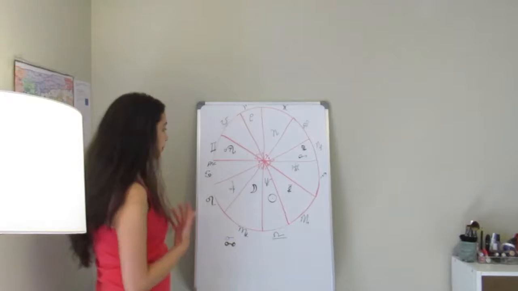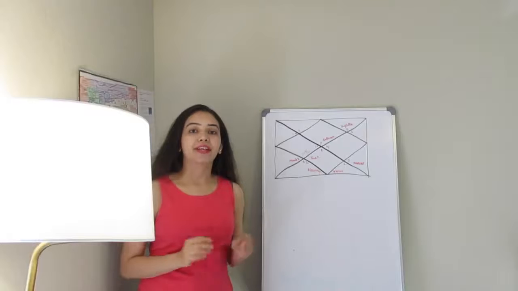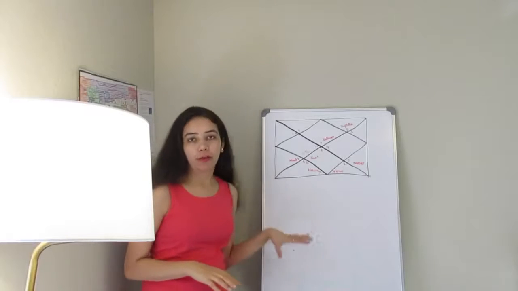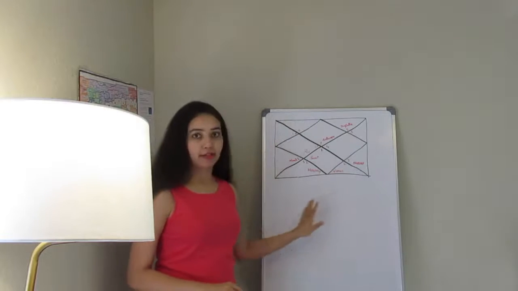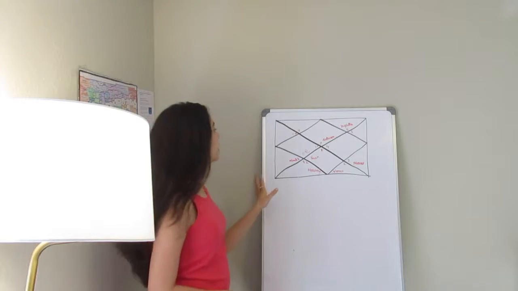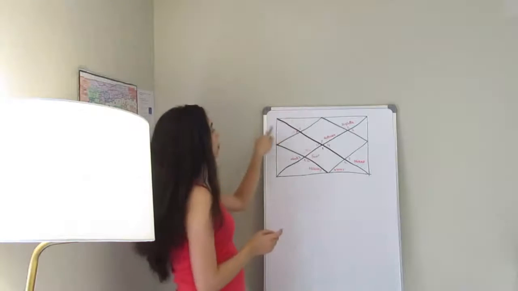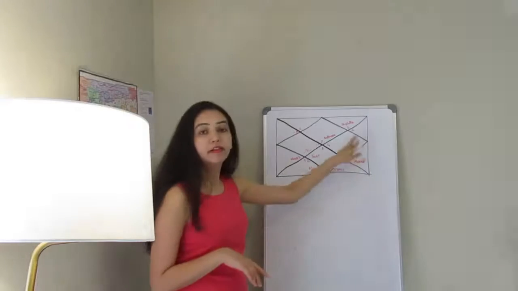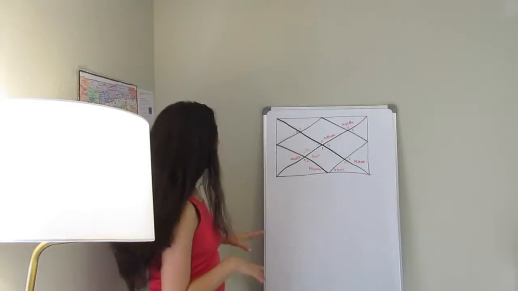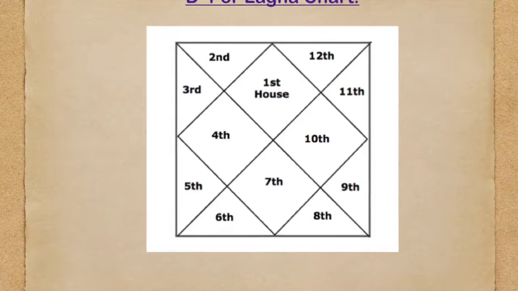And now let's see how the Vedic astrology birth chart works. Okay, so now we are talking about the Vedic astrology birth chart. The representation of a Vedic astrology birth chart is in a rectangular form. So here, this is how it looks, like a rhombus in between, and these are the diagonals of the rectangle. So here, this is the first house, okay?